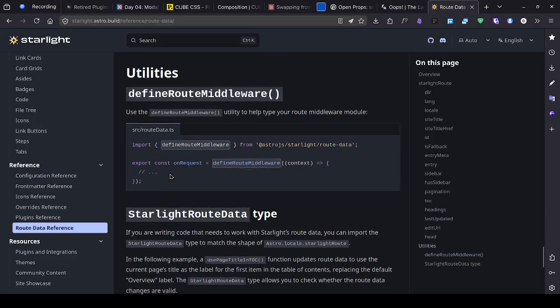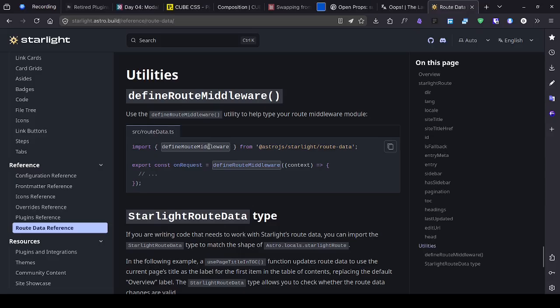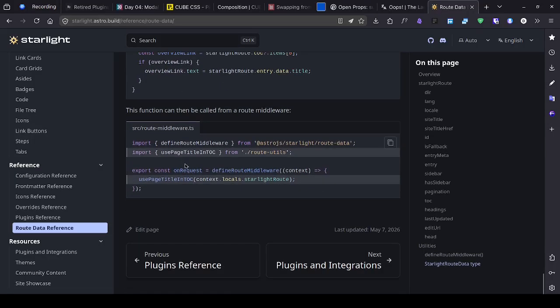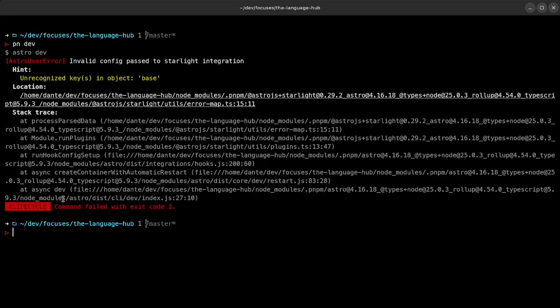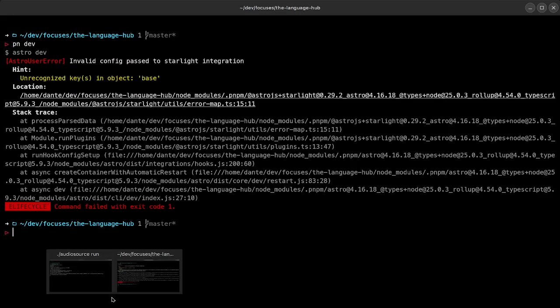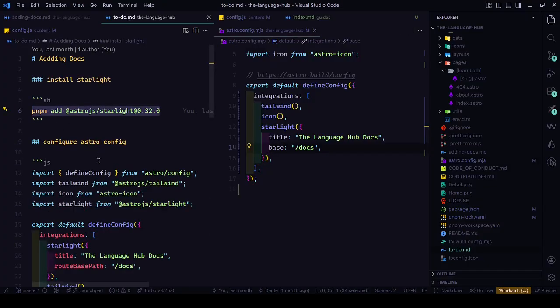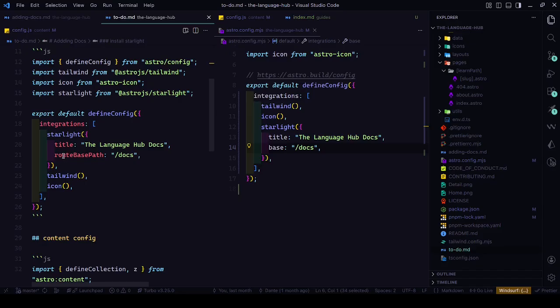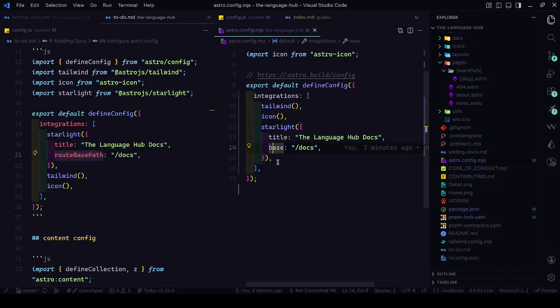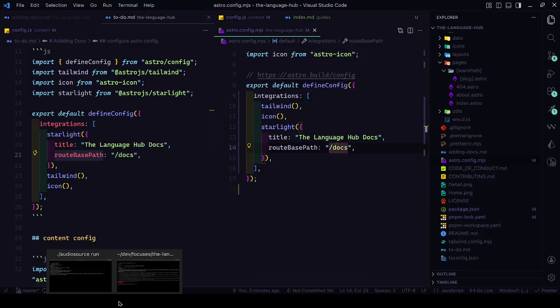Pagination, last update, head, find route middleware, which makes no sense. Okay, so this one failed, of course. Let's try root base path. That was in this to-do. Try this guy. Save. One more try.